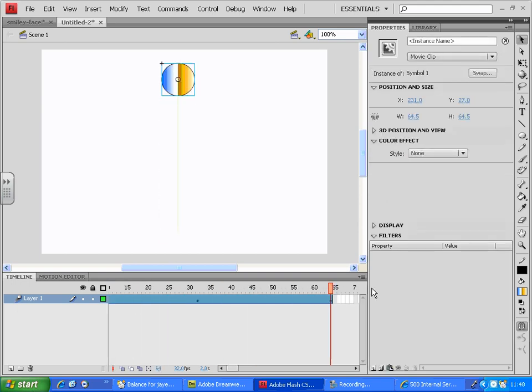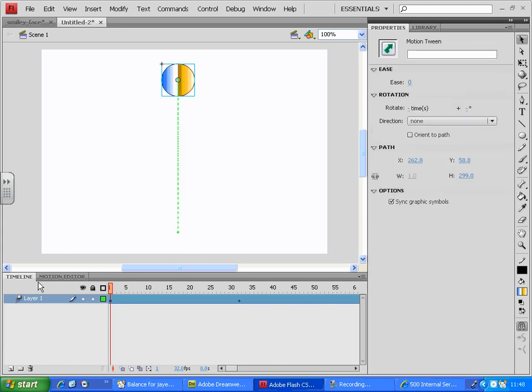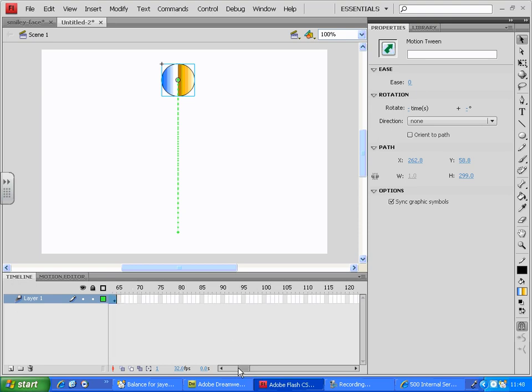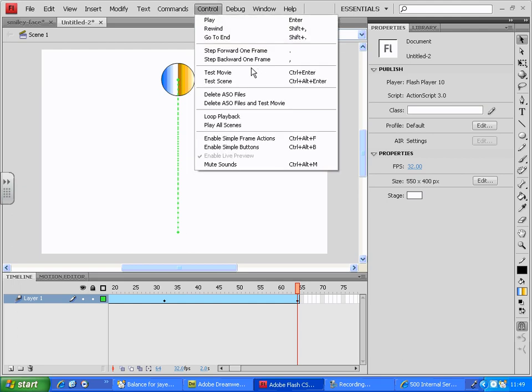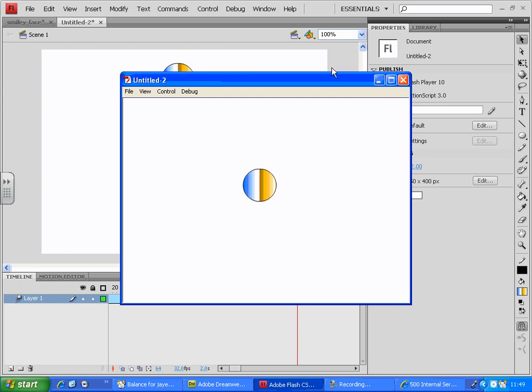Yeah, I think you don't even need to copy and paste. It's working slightly differently because in CS3 and CS4 there will be slight differences, but I'll give you the correct shortcut to paste your keyframes as well. For the time being, all I've done is extend the frame to 64, and using the selection tool, I've physically moved that ball back to the same position. Now if you Control, Test Movie, that's what it does. It goes from top to bottom, back to the top.